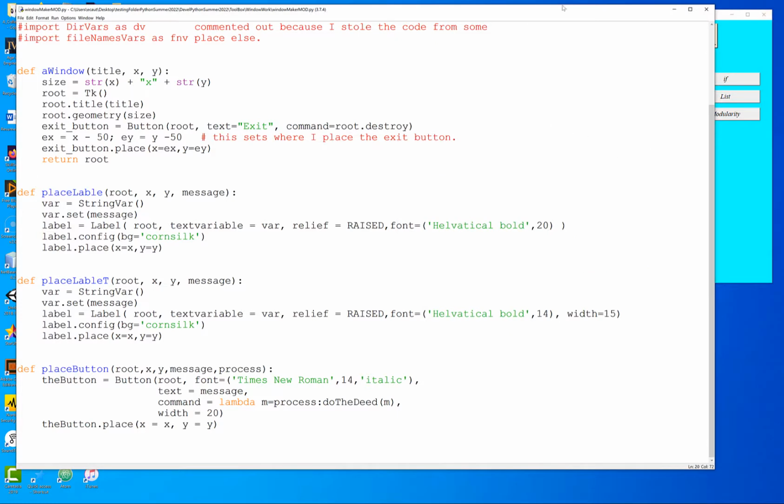Now, I don't have to have a width equals 15. I can pass it a width parm, WPARM. File, save. That gives it a width parm.